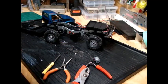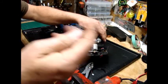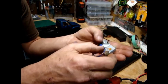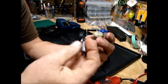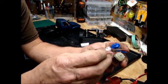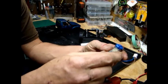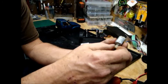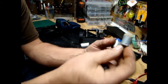I'm going to pause this camera and be back and see if I have a motor. Alright, we're back. I have found a couple of motors, and this is the original one. I found three more just like it, which probably come out of servos or little cheap cars. These two here have the same backing as the original one that came out of it. This one looks identical except it's got a blue casing. This has a clear white looking case. One spins real easy, like the magnets aren't very strong in it, and on the ohmmeter it also has a lot of motion in it. So I'm probably not going to use that one.